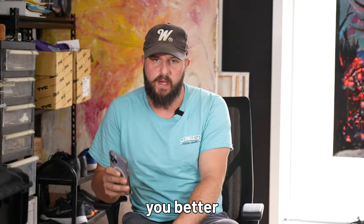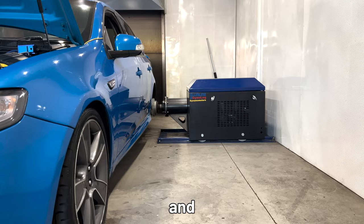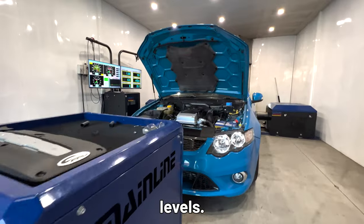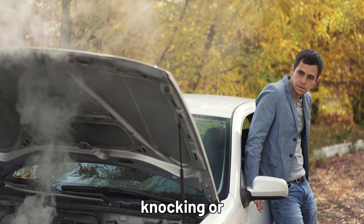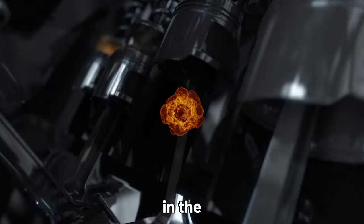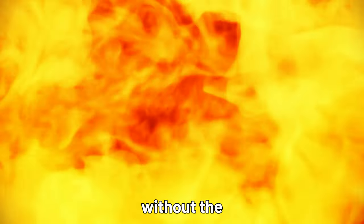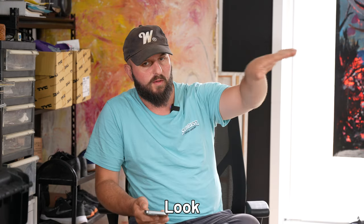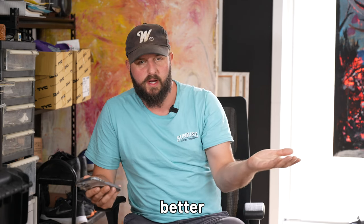Another positive is better engine safety. E85 cools the engine more effectively than petrol, and if your car is tuned specifically for E85, it allows your tuner to run more ignition timing and boost levels. If your car is supercharged or turbocharged, it has less chance of the engine knocking or detonating — that's where excessive heat and pressure in the combustion chamber causes the air and fuel to ignite without the spark plug, potentially damaging the engine. So that means better engine safety overall.